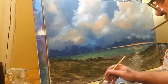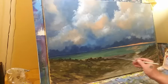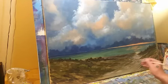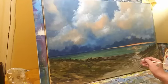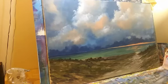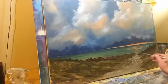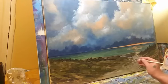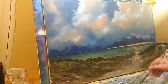And this area down here is bothering me, y'all. Right here. We just need to not play around with it. Let's get after it. There we go. And then give it a little bit of love with some of the green. There we go. All right. There we go.